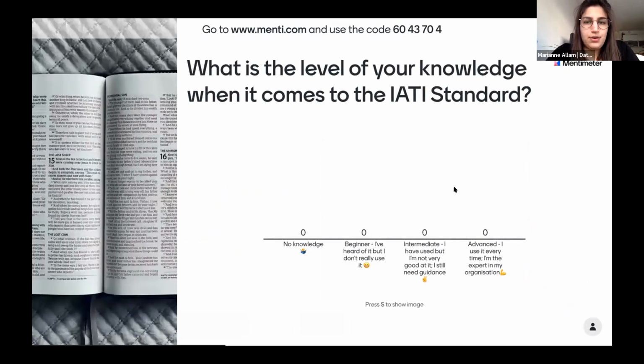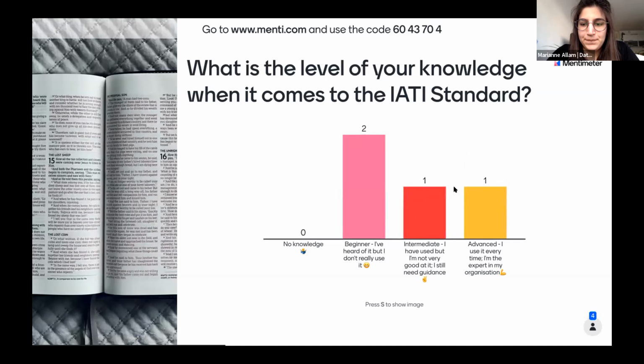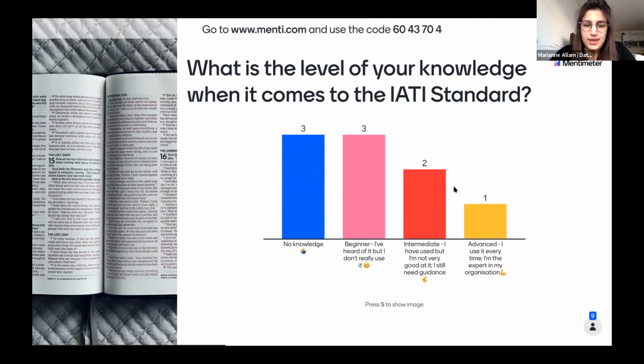So what is the level of your knowledge when it comes to the IATI standard? Okay, so we have different possibilities.